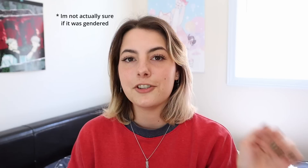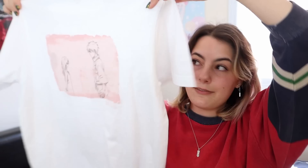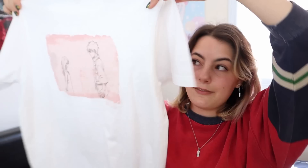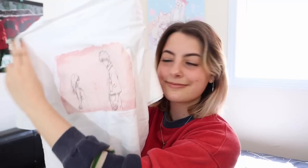We also went to Uniqlo, and when we were there we checked out the anime collabs they do. In the women's section they had Demon Slayer, and in the men's section they had more Jujutsu Kaisen. Luckily they still had some of the Yuta shirts left — I cannot remember her name right now, so don't kill me. They only had extra smalls left, which thank god fits me. It's so cute — they literally have an embroidered ring on the front and that beautiful illustration on the back. Yuta is literally my favorite character in Jujutsu Kaisen now, probably next to Toge. I absolutely love him and I'm really happy to have this shirt.